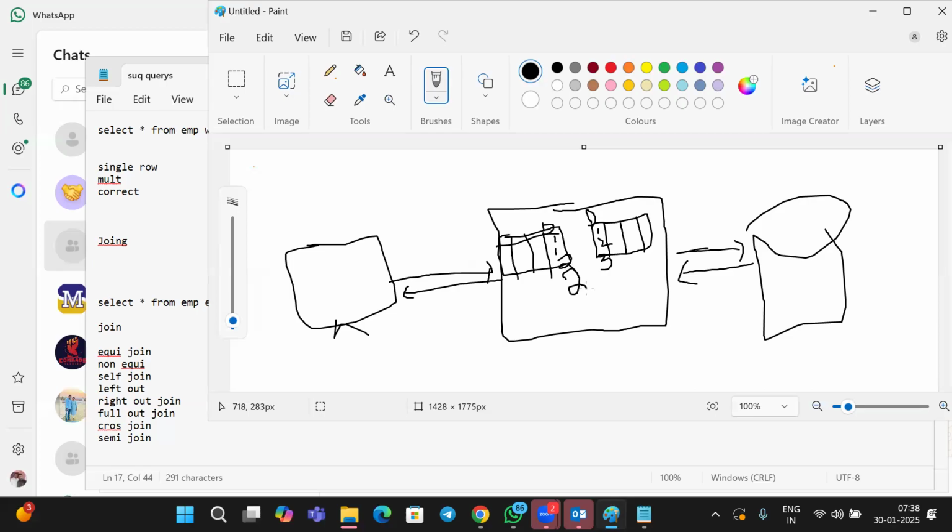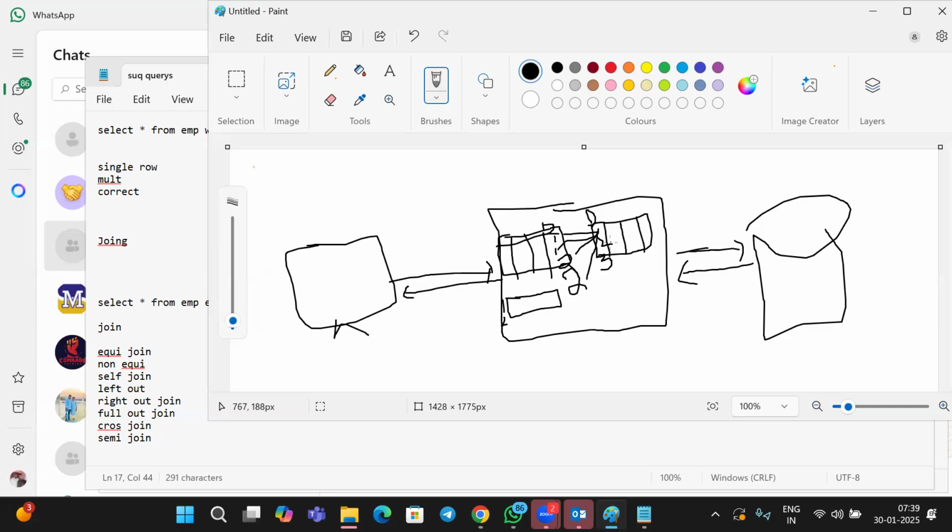So equi-join, in the sense, for the first join condition, it will verify 1 equal to 1, yes, matches. 1 equal to 2, not matches. 1 equal to 2, not matches. So which means the first row will match here, and also here, and also like this. So how many rows match? 2 rows match. 2 row IDs will be here. Row ID is nothing but the address of your row. Okay. 1 and 2.